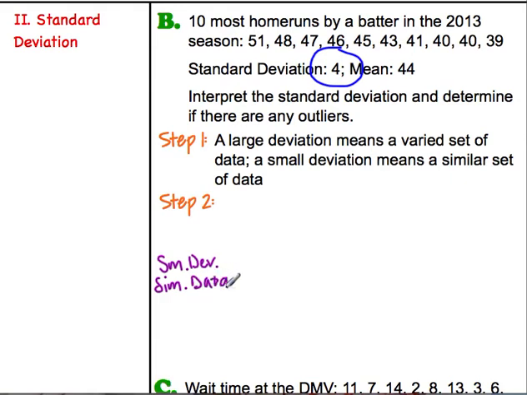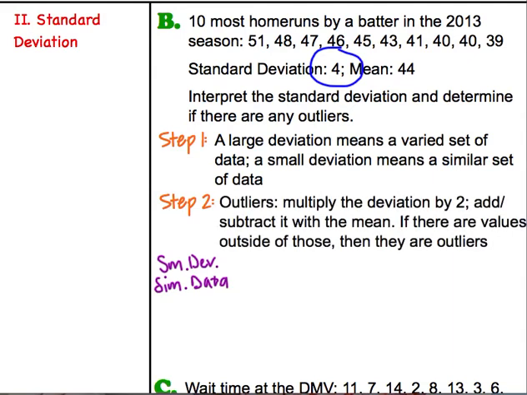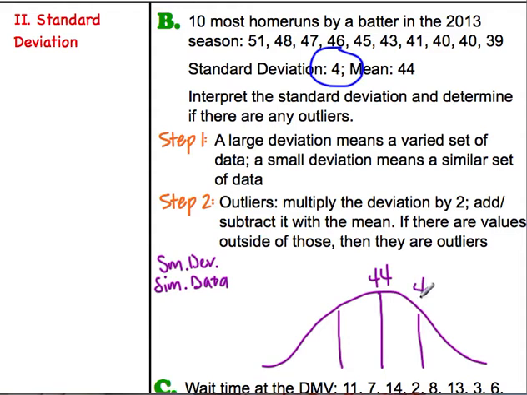And so now that we've had a chance to do that, the next part we're going to talk about is this whole idea of outliers. So we're going to talk about how we can get this, but if you think about this bell curve, we're saying that right here is our 44, which is our mean, and our standard deviation is 4. So that means that one standard deviation up, we would add 4 to that mean to say 48, and we would subtract 4 to get 40.